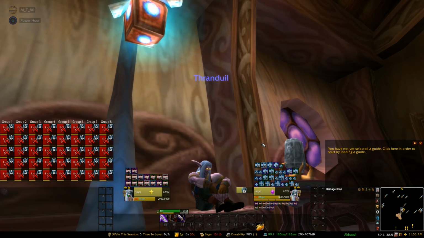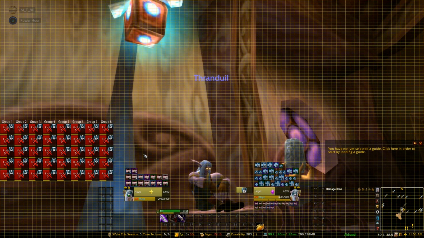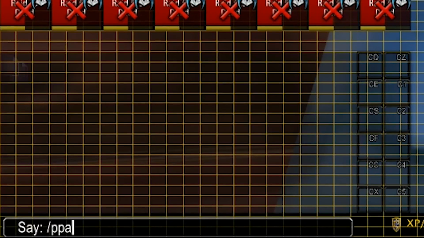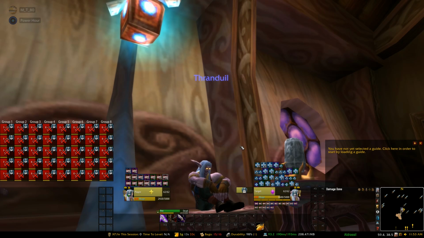If you want to be absolutely sure that you're as accurate as possible in positioning all your unit frames, I would type in /PPA space show. This is what we did for the kgPanels tutorial, and I recommend it for this as well. Really anything where in your UI you want to fix stuff up, and to hide it, of course, you do /PPA space hide. I have it also set so that you see the buffs above the target and the debuffs below, and debuffs you only see on your player frame, and they're a little bit bigger just so you get an idea.